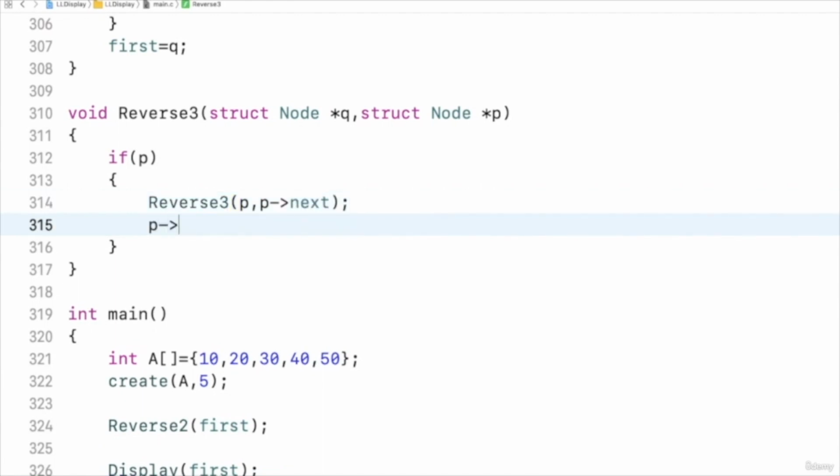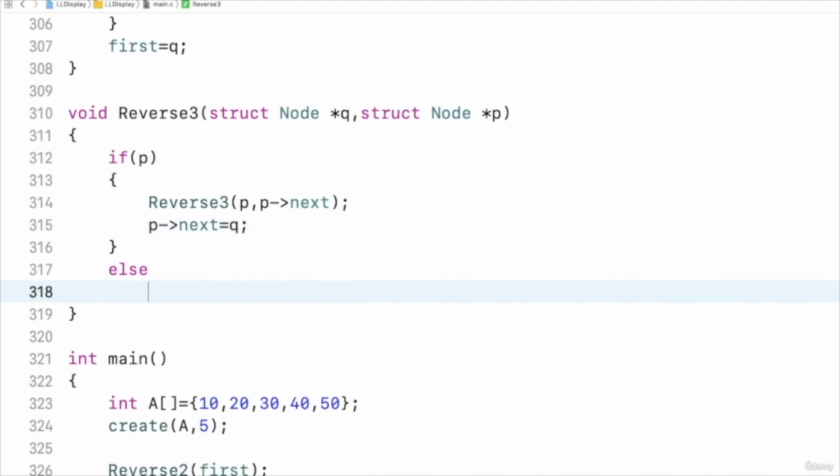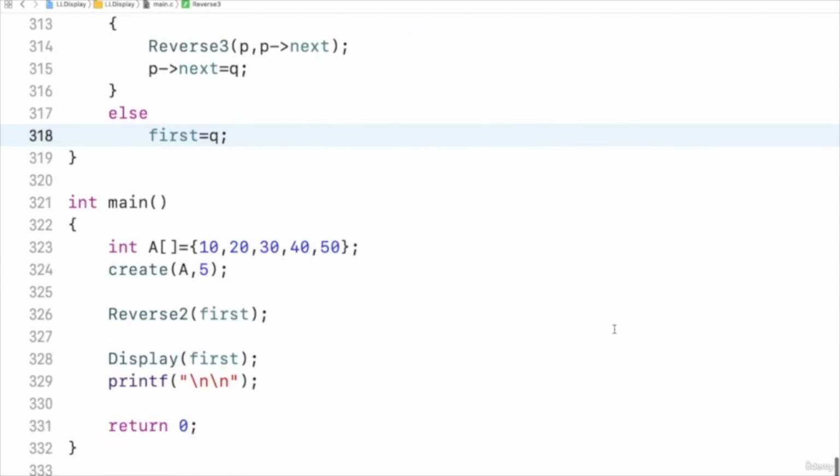While returning, it will make p's next as q. And if p is null, then it should make first as q. That's all, just three or four lines of code.